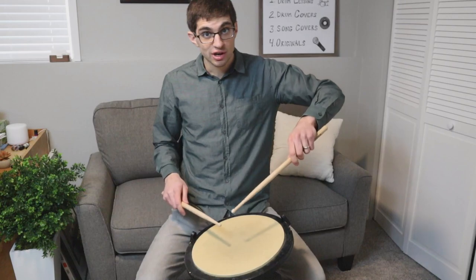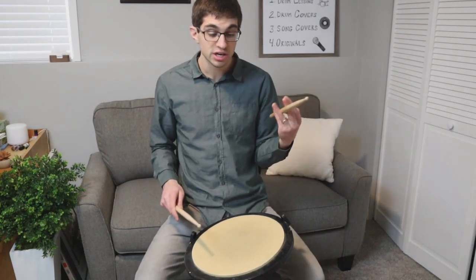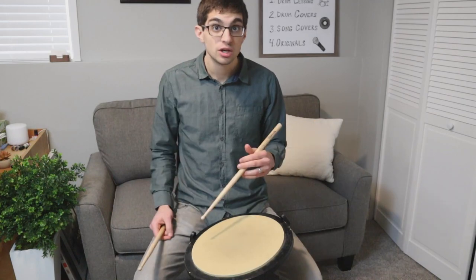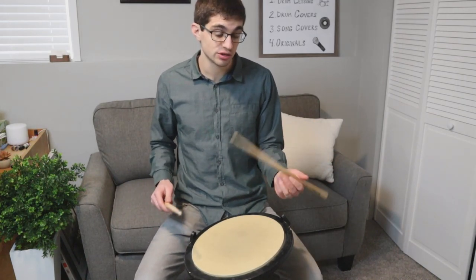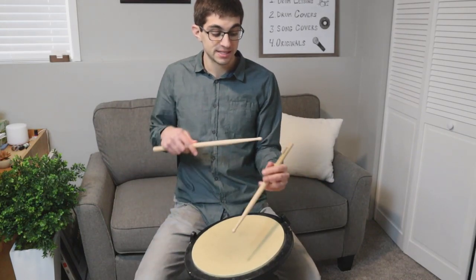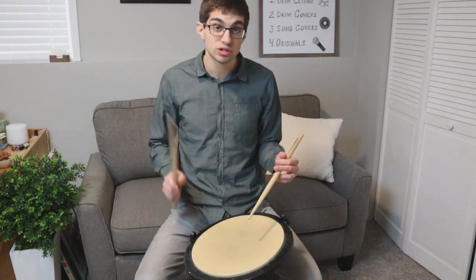Whereas if you were to do matched grip now, you'd have to raise your shoulder up like that in order to get it at a good angle. So traditional grip had a longer tradition, and it comes from having slung drums at an angle. Notice how in traditional grip, it's the left hand that has this special kind of grip where you're actually gripping between the thumb and the index finger, or the joint right in there. That's where the fulcrum is on that stick. We'll talk about fulcrum in just a minute. But it's the left hand, and the right hand just holds the stick normally.